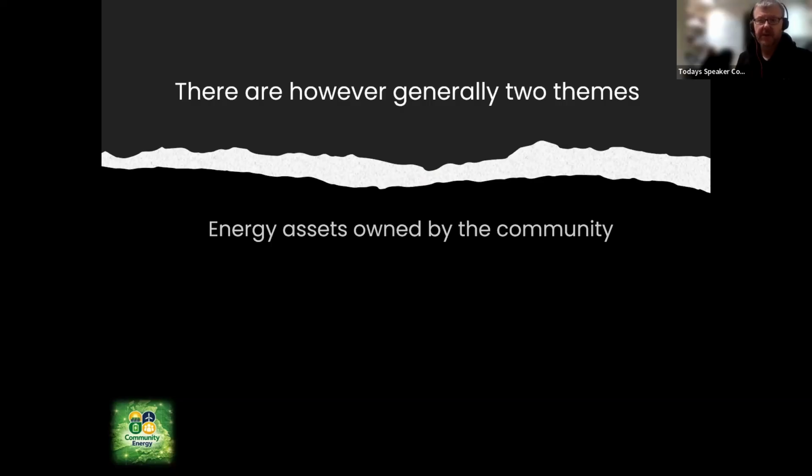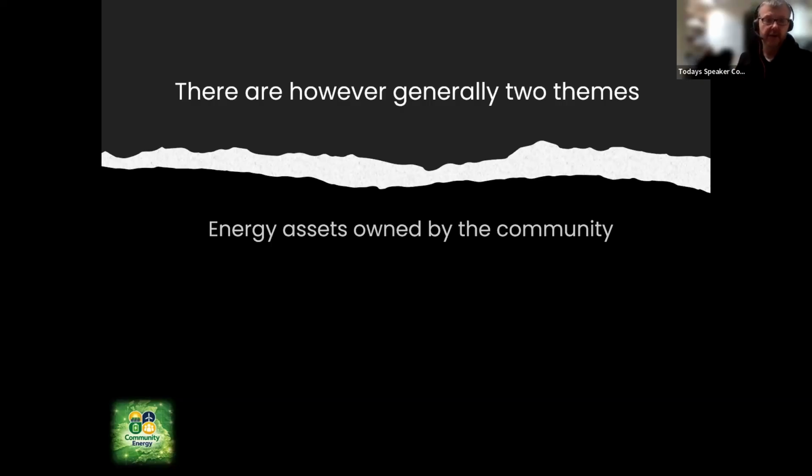And what these schemes generally do is they have one producer and what we call one off-taker. So it might be, say, the local village school. They raise some money, they put solar panels on the local village school, and then they sell that energy to that school. There are lots of examples of this type of thing. Bristol Community Energy, Brighton Community Energy, they all work on this sort of format.